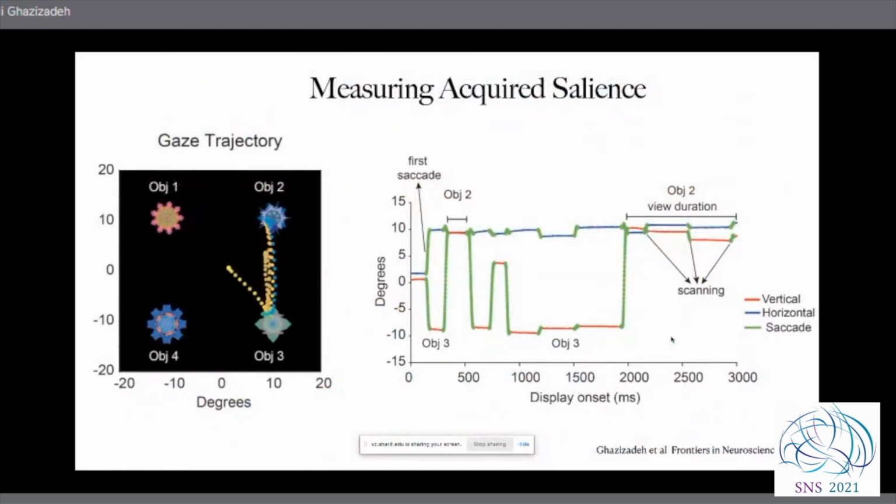Okay. Now I told you I will give you a quantitative measure of salience. How would I do that? We have developed a task we call free viewing. In this task, we associate objects with some outcomes before free viewing multiple times. Then we show multiple objects at the same time on the screen. This is with macaque monkeys. And monkeys are free to look at these objects. They don't get any reward, any punishments, nothing. It's just that the monkey tends to look at the objects that stand out for him, that have had importance. The salience for him is caused by previous training.